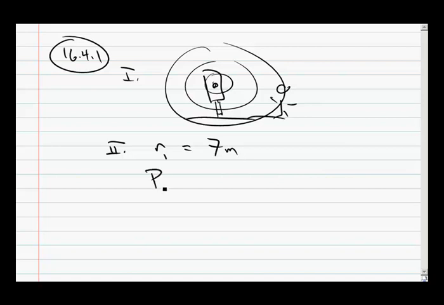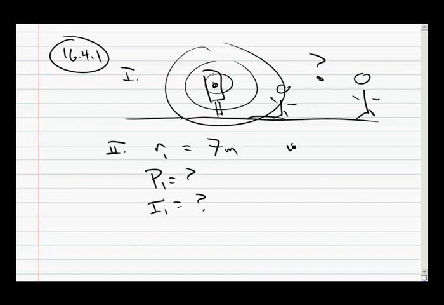And they don't tell you the power rating of the speaker, and they don't tell you the intensity of the sound in watts per square meter. But that's okay. What do they tell you? You want to hear the sound louder or more softly? Yeah, so use common sense. You want to move closer to the speaker or further away? You want to move further away, okay? But how much further away?